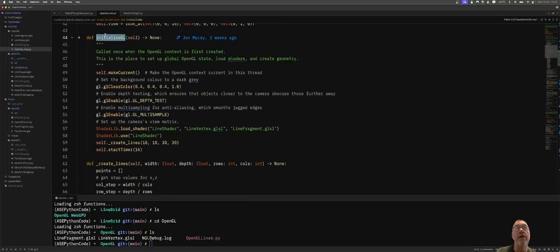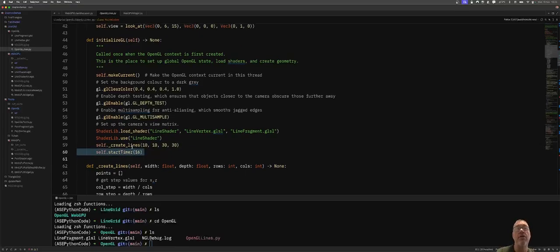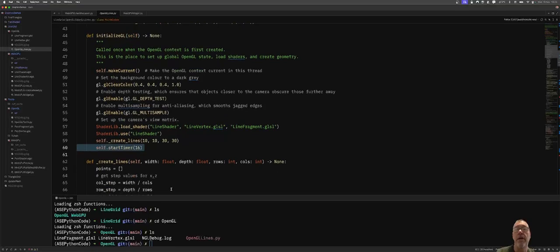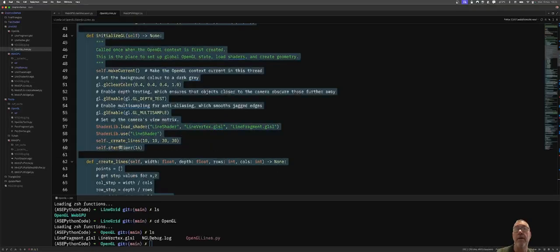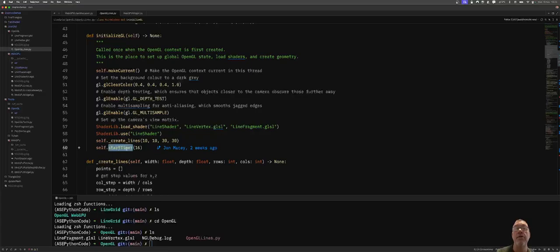Typically what we'll do in this one is any once-off initialization, so setting modes, loading shaders and things like that. Typically we'll start all our timers in here. It's not so much an issue in the Python version, but in the C++ version, if you start a timer and try and call a draw before we've initialized OpenGL, it does actually cause core dumps of programs. So this is a good habit to get into.